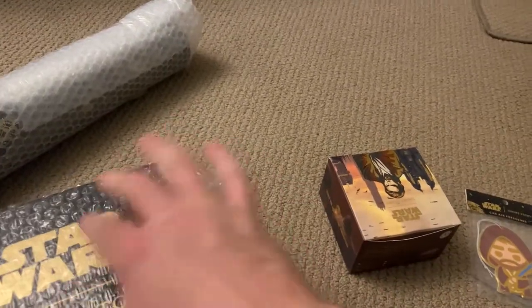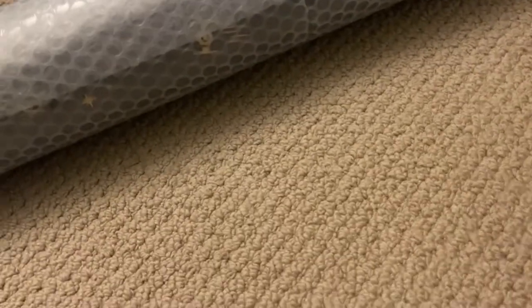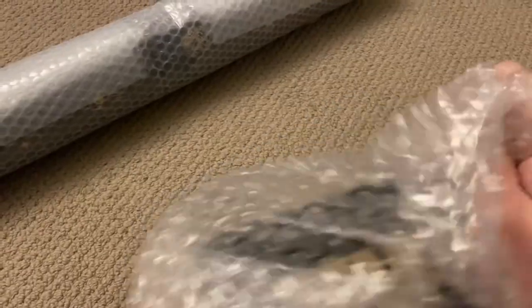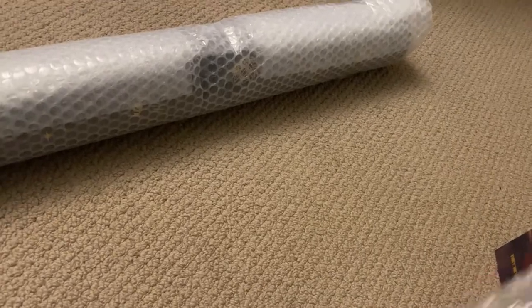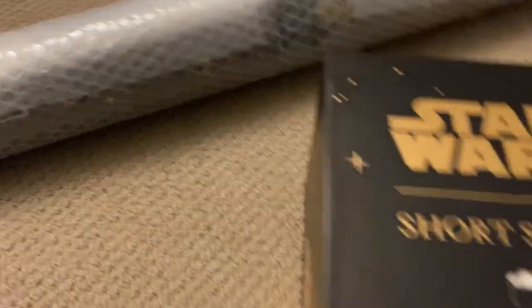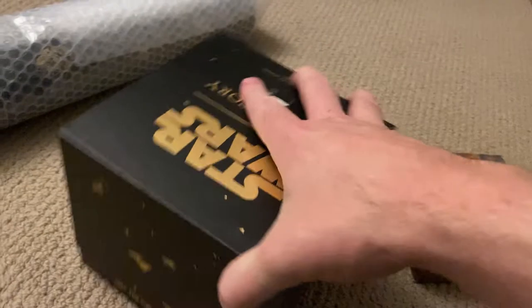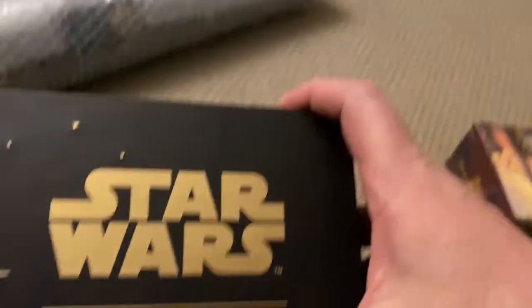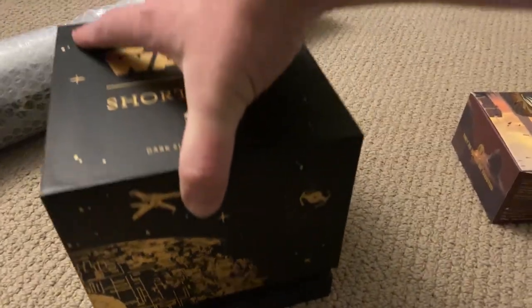Let's take a look at the next piece. Trying to undo the tape on the bottom of the box — bear with me while I do this with one hand. Here we have a Dark Sith and Cedarwood rock diffuser. Again, beautiful packaging — absolutely amazing, stunning stuff. Beautiful gold embossed look, with the Death Star and X-wing on it.